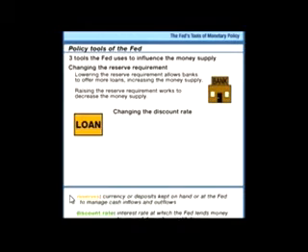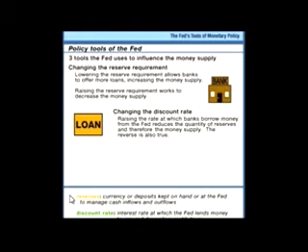And the Fed charges you a very low interest rate, much lower than you could get if you went to the open market. But borrowing from the Fed is kind of like borrowing from your parents. You usually get a good deal on the interest rate, but you've got to answer a lot of nosy questions. Well, why do you need this money? And the next thing you know, the Fed is in your bank doing an audit. So banks tend not to borrow from the Fed if they can help it.